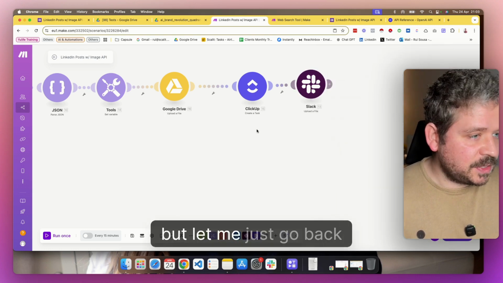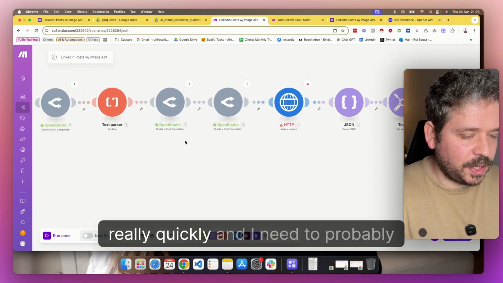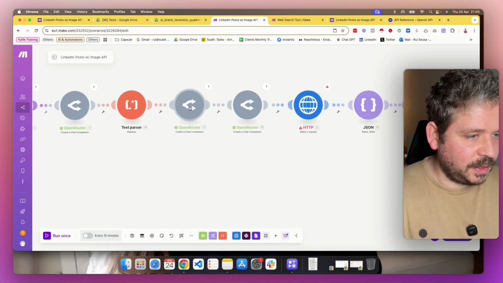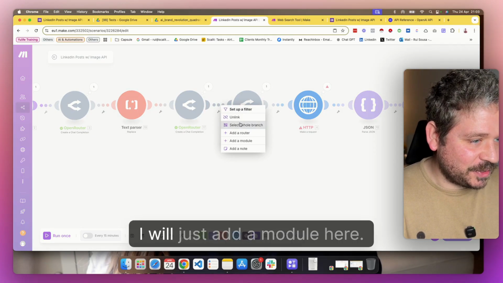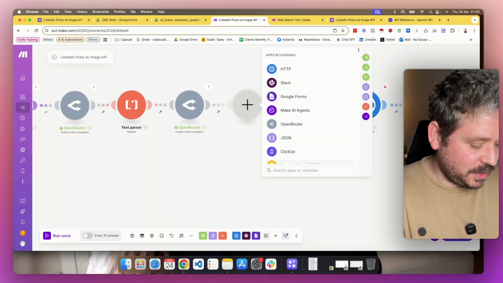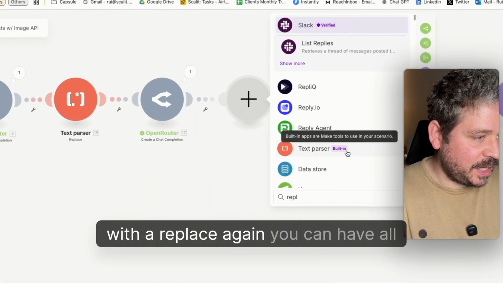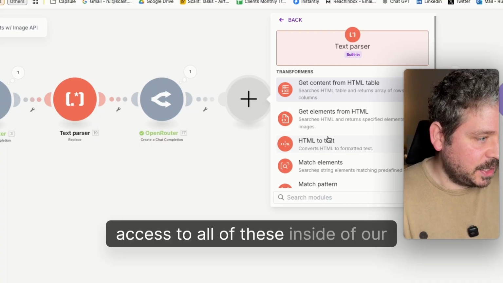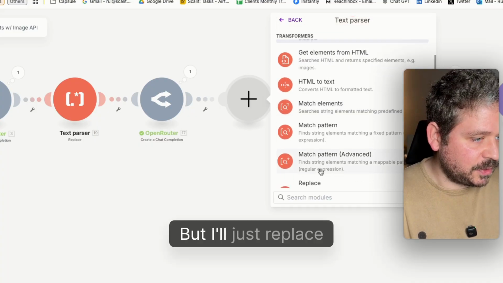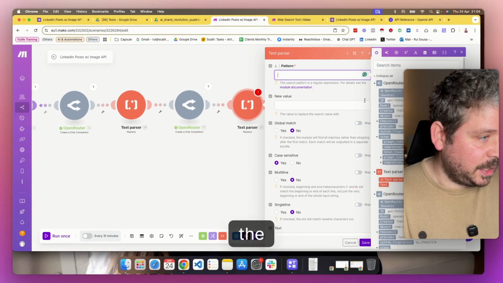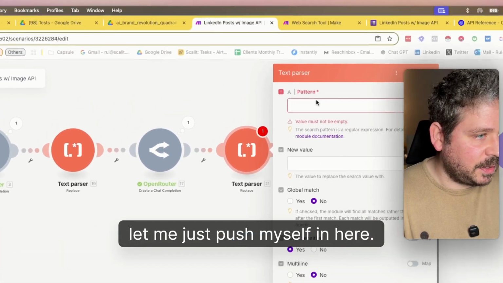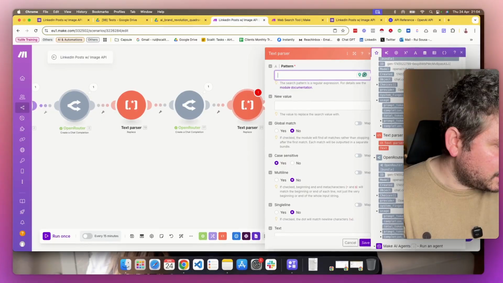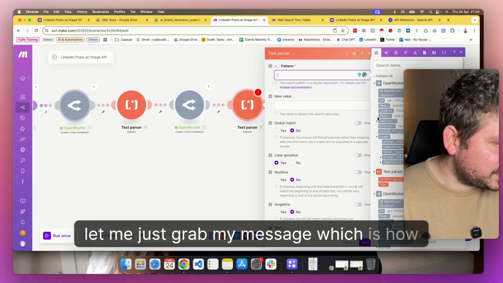Okay, but let me just go back really quickly, and I need to probably label all of this, but I will just add a module here with a replace. And again, you can have access to all of these inside of our school community, but I'll just grab my message, which has the name.